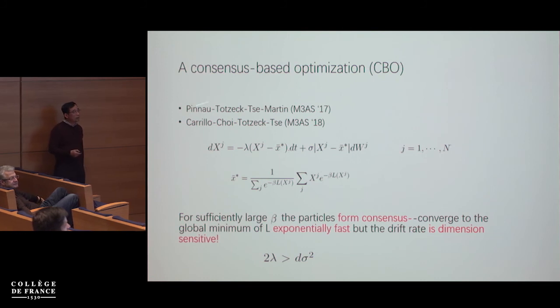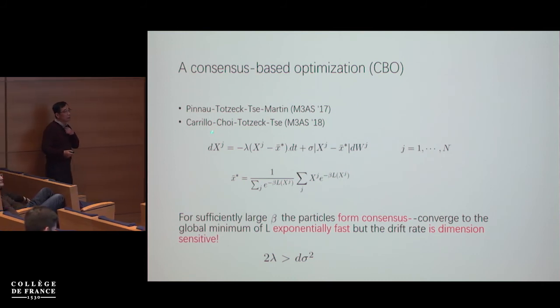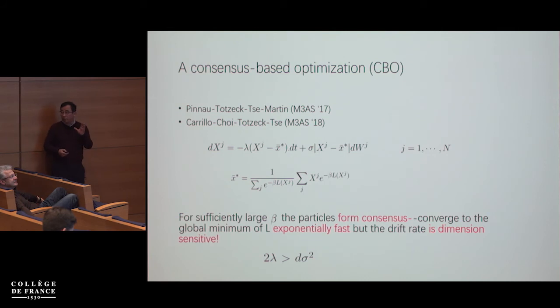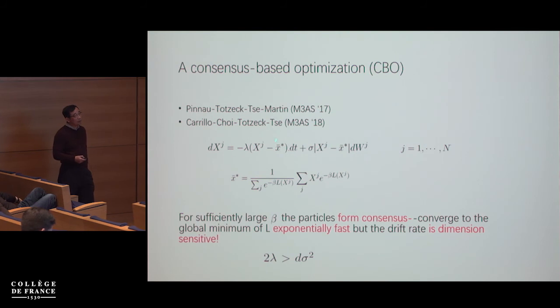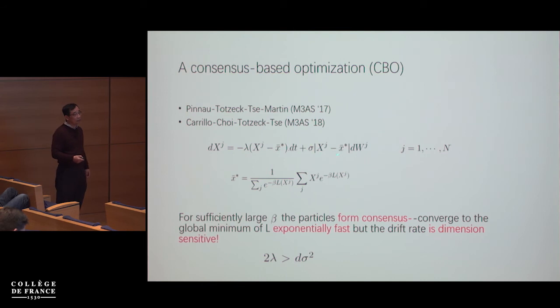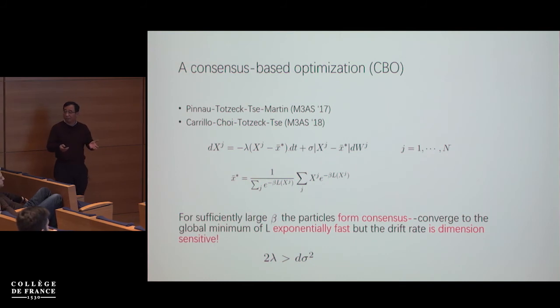So our starting point is so-called consensus-based optimization, from these two papers. These are from the group in Kaiserslautern, and later, Jose Correa also joined the effort. It's a very simple particle system, all right? Here we consider m particles. The first part is almost trivial. It's a kind of relaxation: all these particles eventually relax to this average, okay? Then they do some Brownian motion, depending on the distance between each particle and this average. And the key, of course, is the choice of average. This is how we design this community of particles: you design it such that they behave in the intelligent way that you hope for.